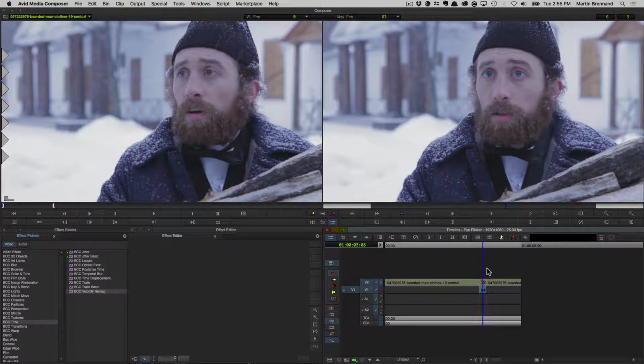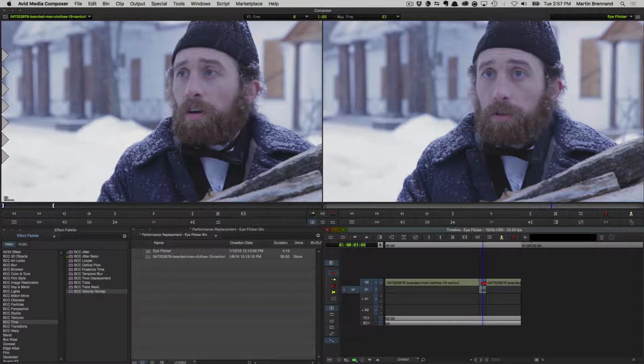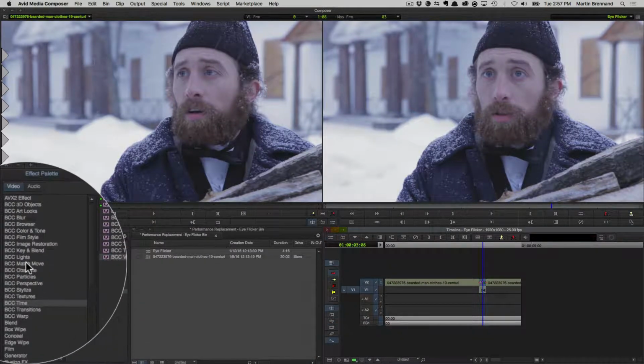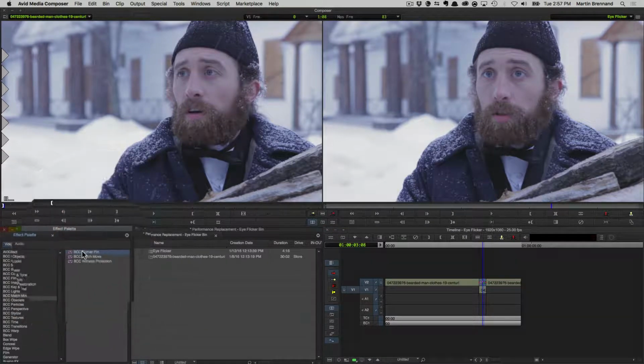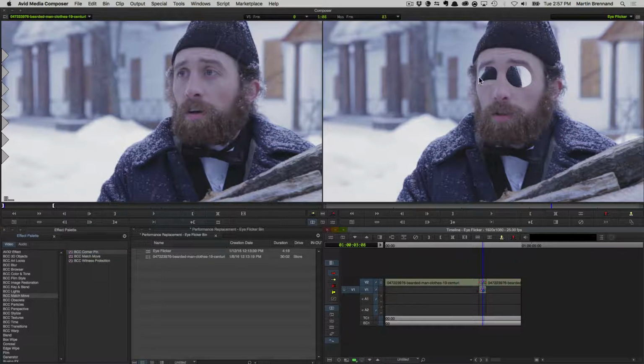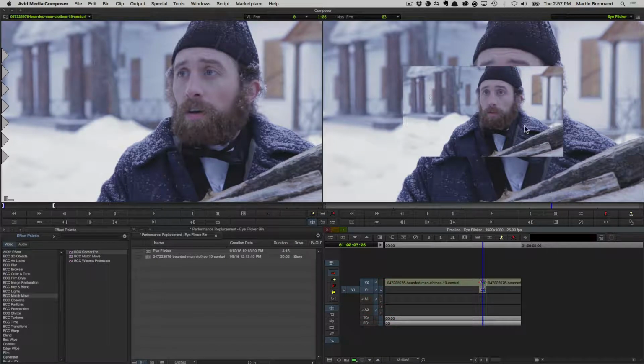So I'm going to apply the corner pin first to make sure it warps correctly with the shot. To do this, we'll go back over to our effects and go to Match Move in BCC Match Move and choose BCC Corner Pin. And I'm going to drag that down to my V1 segment. You're going to immediately see that matte now through the V2, where it's cutting a hole through to the bottom layer. Let's go ahead and view V1. So right now we've got our corner pin applied in the shot.